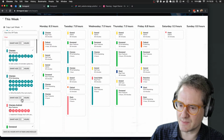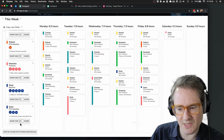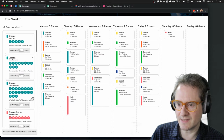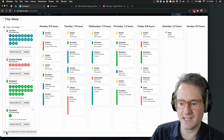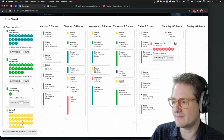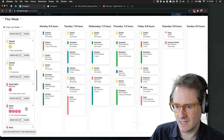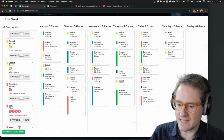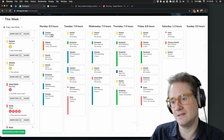And this feels pretty good. And then I've got this other thing of I don't want to lose any projects that I haven't done. So this button will, until you've, so some of these tasks, you know, I've not put any time in for changes Android. So it's saying, okay, you've got quite a few tasks that you're not going to get to. But if I say I'm going to work on that on Saturday, okay, so now there's this one task unscheduled, which is this mistake task. But okay, so now we can schedule 36 hours, click go, and then we're in.